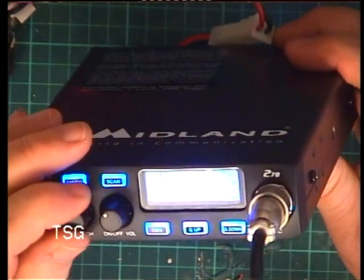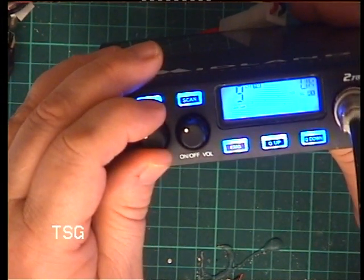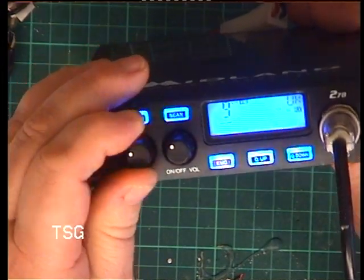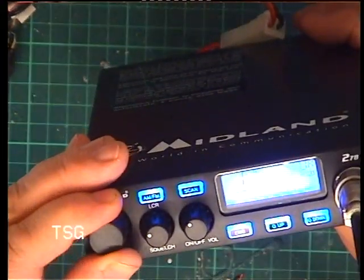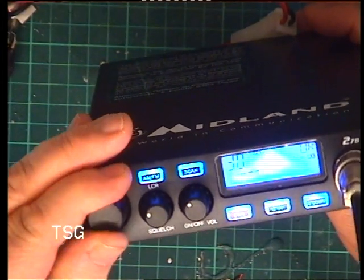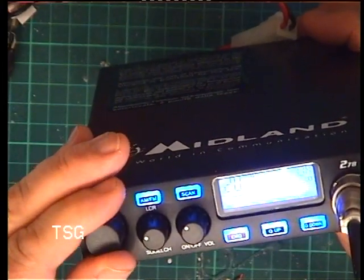Channel 9, a local horticultural company tend to use it, but they've got such short aerials that I can't hear them for more than 2 miles away. So I don't know that they even know that you're not supposed to be on Channel 9, but there's people sat there on 19 at home bases with burners all day, aren't there, in the big cities, and nobody seems to bother with them either.